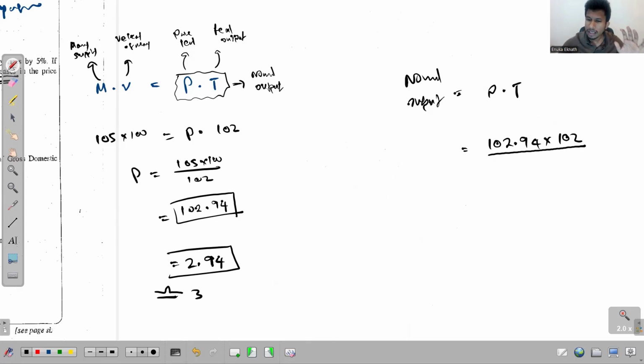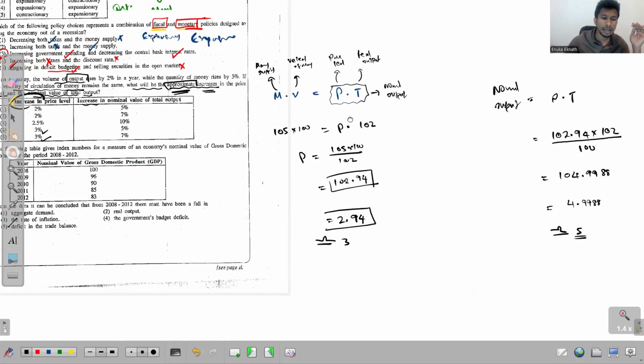So we need to find these values relative to the previous year 100 as an index in statistics. So you just divide by 100, and the value is once again 102.94 multiplied by 102, divided by 100. So that will be 104.9988. Since they ask us to find this approximate value, you can just take the increased amount, which is 4.9988. So you can take the approximate value to be 5, right? And that's how we find these two values.